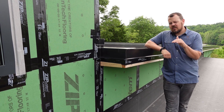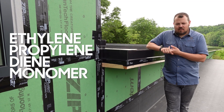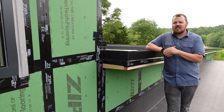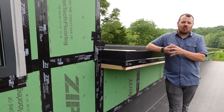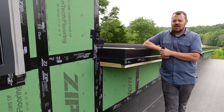EPDM stands for ethylene propylene diene monomer. It's rubber, or a synthetic rubber. For a long time you could get synthetic rubber roofs in the United States that literally say Goodyear or Firestone on them - that's how much that market is controlled by those enormous companies. This is from ABC Supply; it is Mule Hide brand, and it is basically the same as any other quality EPDM roofing.